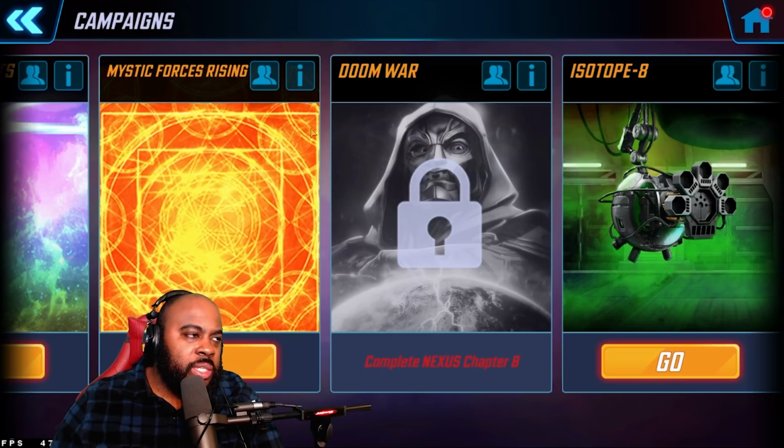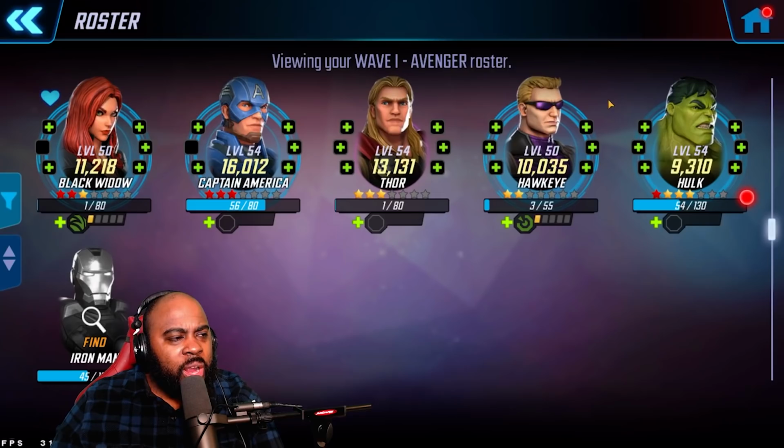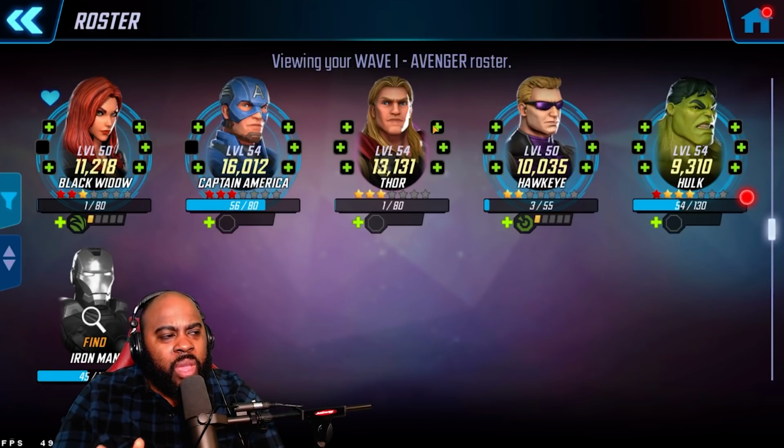Raids are still the same. And I guess I should talk about this too. In terms of ISOs, where am I going with the Wave 1 Avengers on the ISOs? So far, I put Stryker on Black Widow. I put Skirmisher on Hawkeye. I'm going to be putting Healer on Cap and Healer on Hulk. And then Thor, I'm thinking between maybe Raider or Stryker. Not quite sure which one I want.